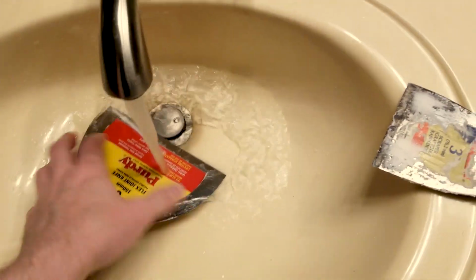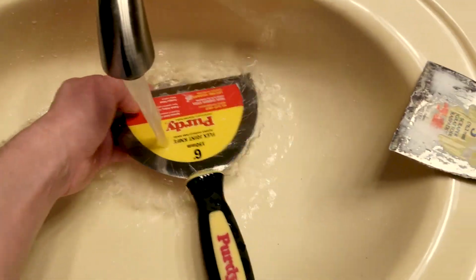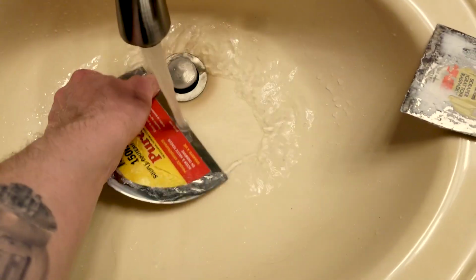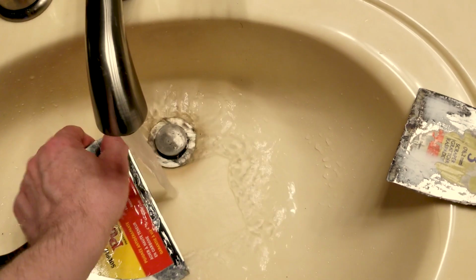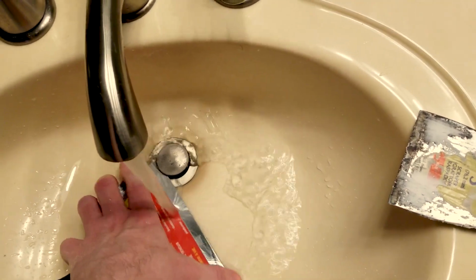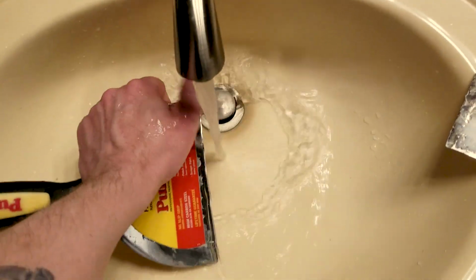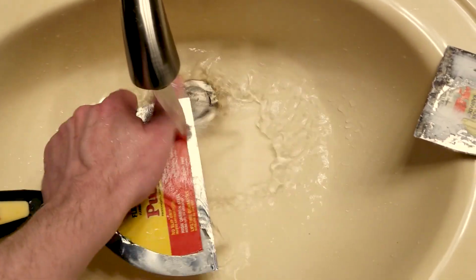One quick thing I should mention, you definitely want to clean off your tools. You don't want to let this stuff dry on your putty knife. Once you have spackle dry on a putty knife, you have ruined that putty knife, because it won't come off, won't wash off. It will never leave a smooth bead on anything that you try to repair with it again.